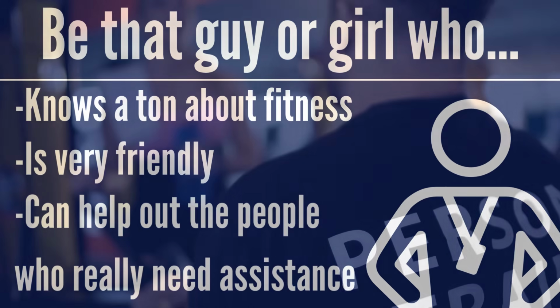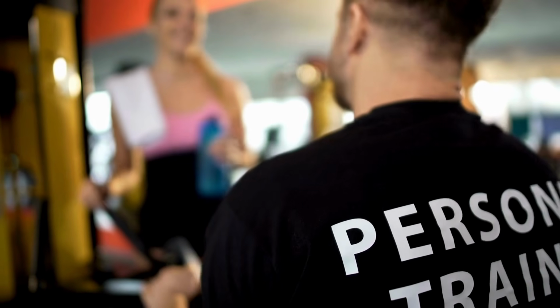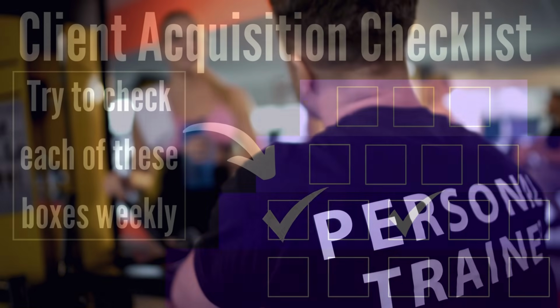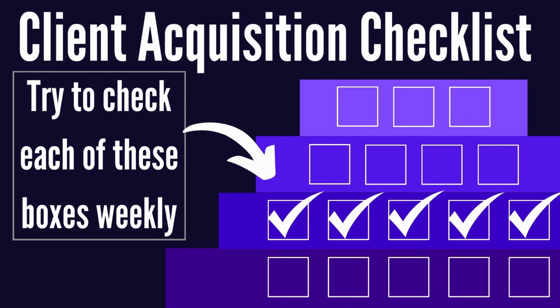Try to strike up at least 5 meaningful conversations a week, so once a day with gym members. More is even better, but 5 is the minimum. That's why there's 5 boxes here. Again, don't be pushy, just friendly and knowledgeable. It's 2025. The used car salesman thing doesn't work.